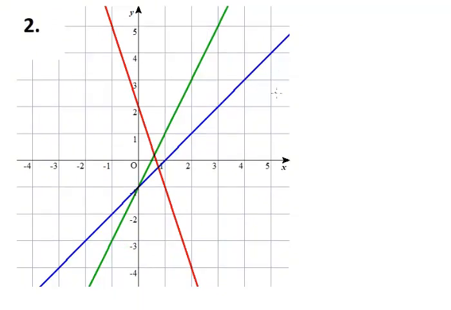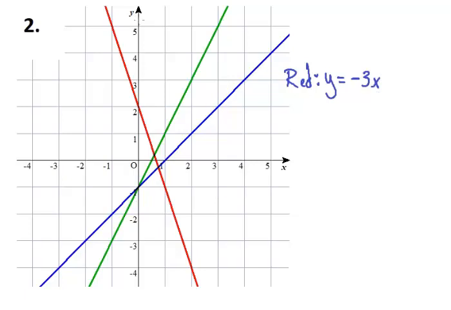I have 3 lines in here, so let's focus on one of them first. Okay, let's go with the red line. Look at the red line. Do you see it's going downwards? That means the m is negative. I'm going to start with y equals negative. Now, let's find m. There's a corner in here. There's a corner in here. How many squares are between those two corners? 1, 2, 3. So, the m would be negative 3.